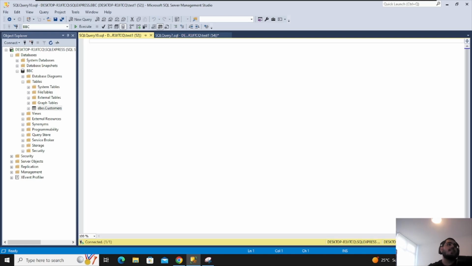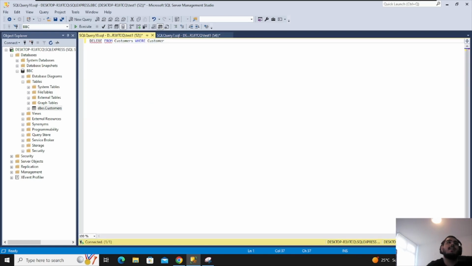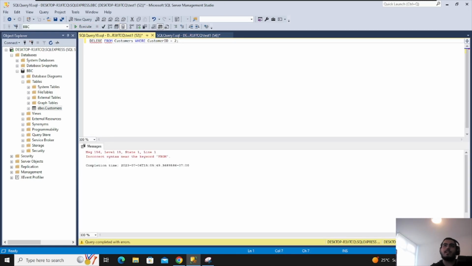So what you can do is say it in plain English, delete from, again, we're going to specify our table, so it's going to be customers, and in here I'm going to use again customer ID, because our customer ID is set as primary key. Customer ID is primary key, it says in the English. So I'm going to say use customer ID and delete number 2 equals number 2. Now if I run this, oh, I spelled delete wrong. There we go.